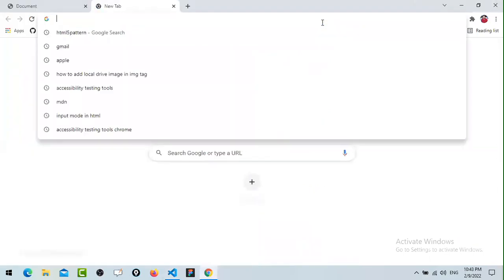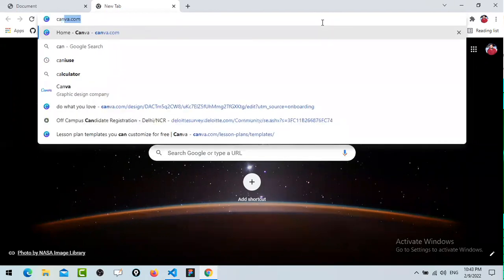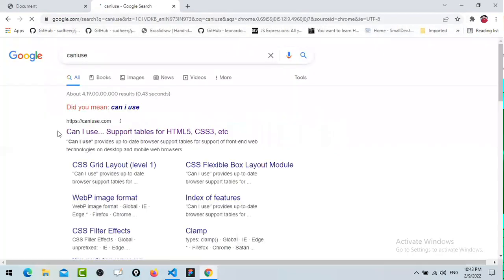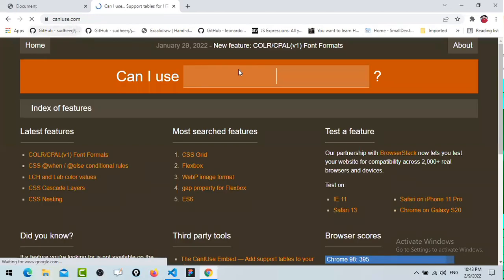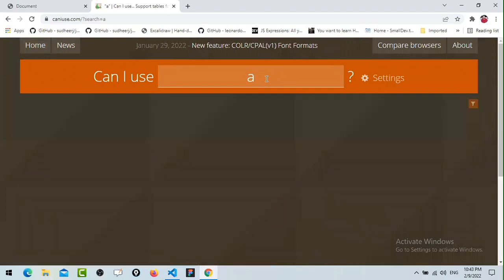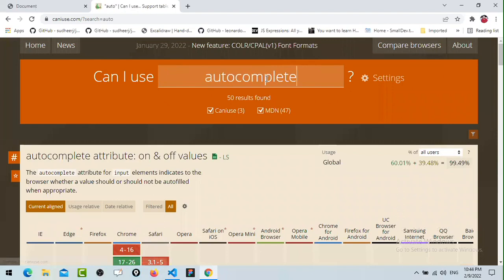If you want to check for any element or any attribute whether it is supported in the browser or not, then you can go to the Can I use site. And here you can type whatever attribute or element you want to check. Let's say here I'm going to type autocomplete.